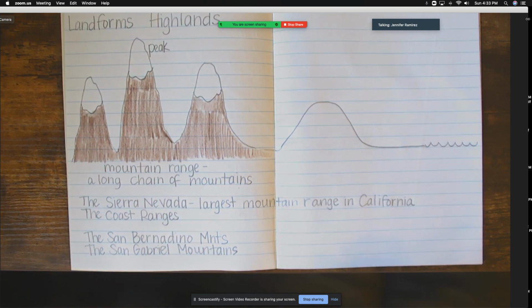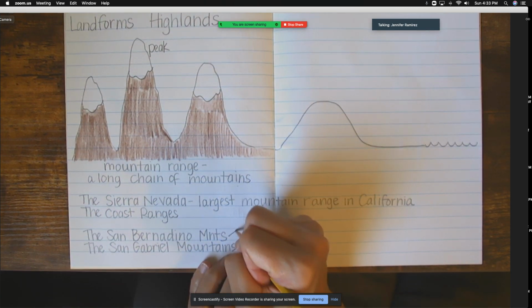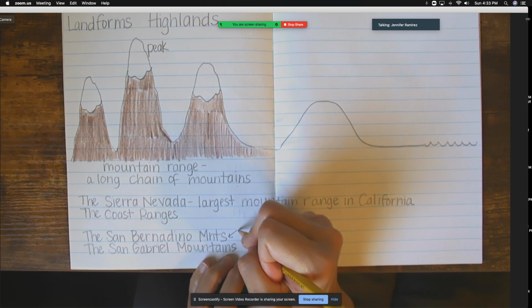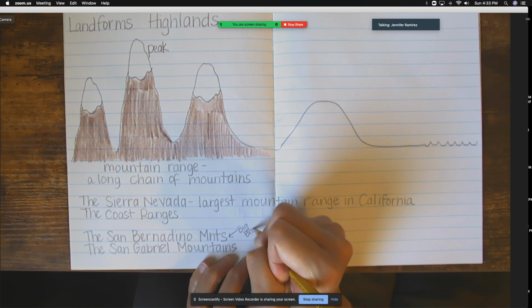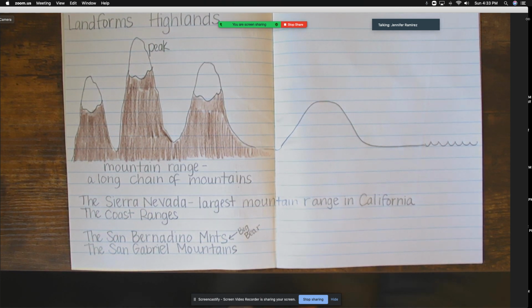And if you've ever been to Big Bear or Lake Arrowhead, that is in the San Bernardino Mountains. So I'll just write Big Bear. If you've ever had the opportunity to go snowboarding or something up in Big Bear, or just go away for the weekend, you were in the San Bernardino Mountains. We cannot see the Sierra Nevada mountains from Long Beach, but you can certainly travel there.